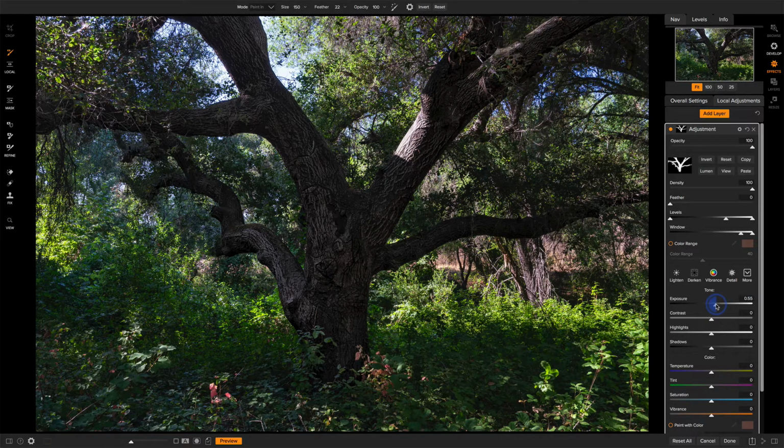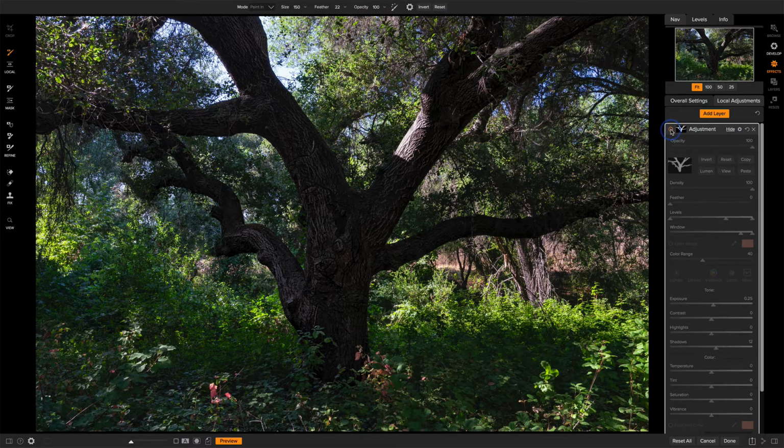That's too much, of course. Let's maybe do a quarter stop and open the shadows up just a little bit, and let's see a before and after on that. Okay, that's still a little bit too bright. Let's tone that back. Maybe just a 0.1, just a little nudge. So before and after. Okay, that's better. All right, so we're getting some detail in the tree.